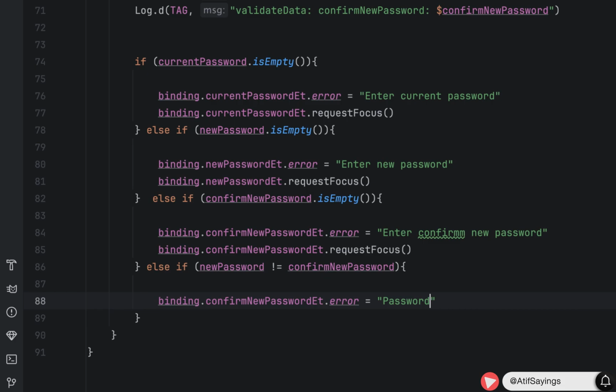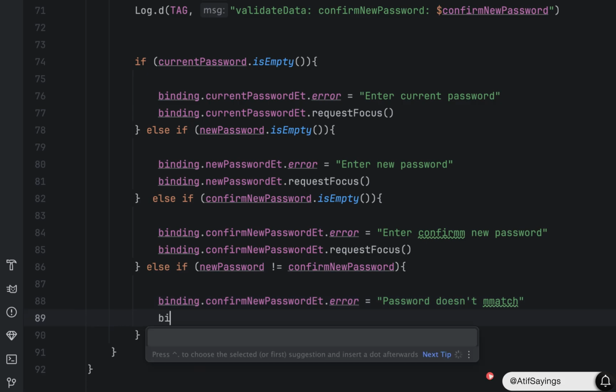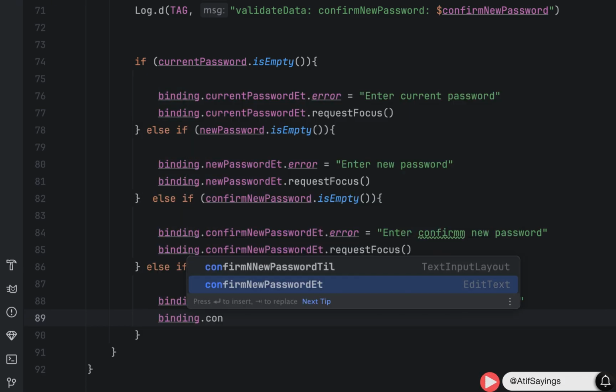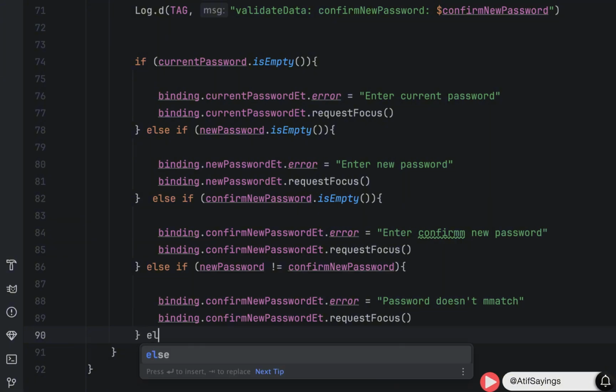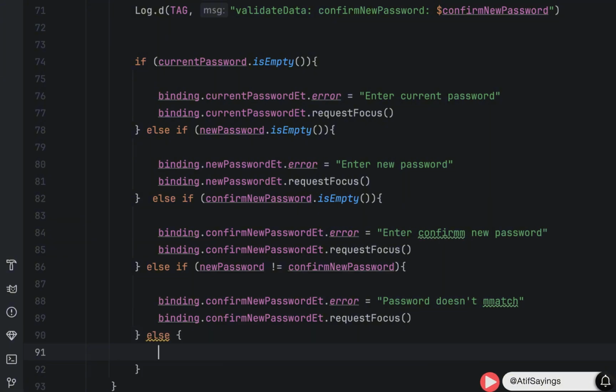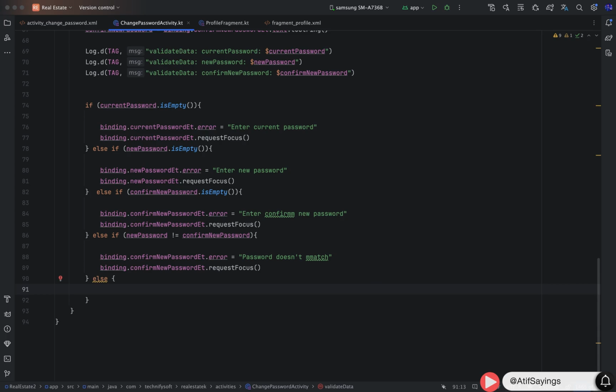Binding dot confirm new password edit text dot error equal to password does not match. And we also need to request the focus to that edit text using binding dot confirm new password edit text dot request focus.